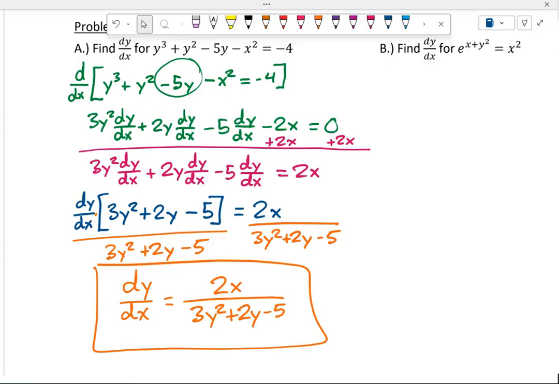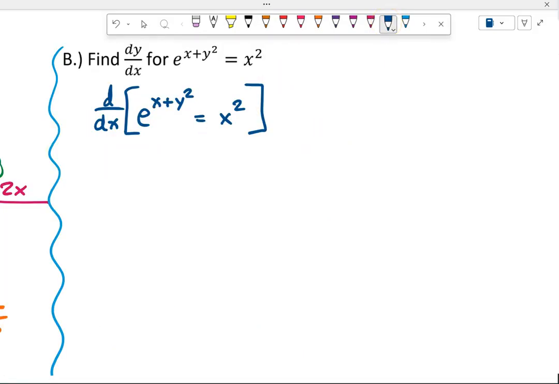Let's look at B. I want you to think about B real quick. Talk in your groups. What might we need to do with B? All right. For the several groups out there, say it. What rule are we using? Okay, let's use it. What is my outside function? Okay. What's the derivative of e to a power? What is it? E to its power. Do I take the derivative of that power inside there? Meaning, is this the same as what it was originally?